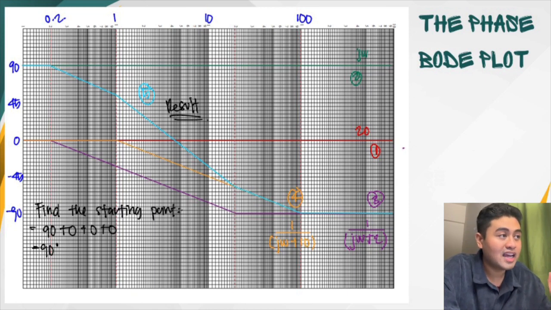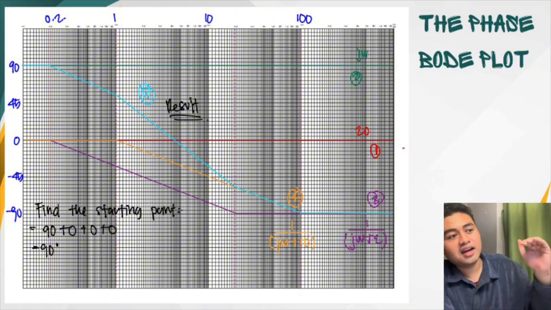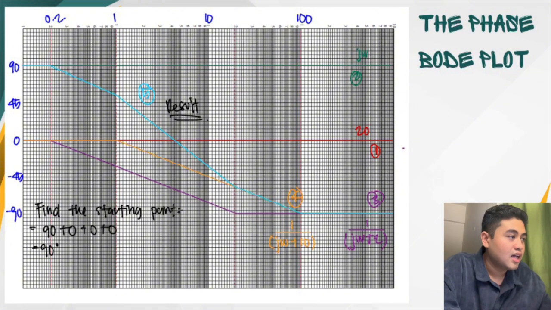So from negative 180, you need to just make the angle go up to negative 90. So just straight up until the region of negative 90. After the region 100, you can see the result graph is just a straight line. Why? Because all the graphs, green, red, yellow and purple, are just straight lines. That's why the result graph will be a straight line.